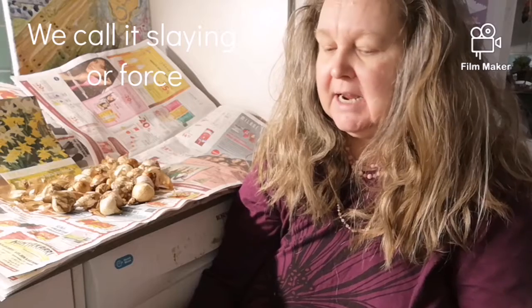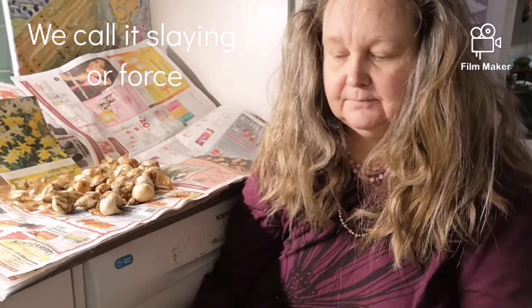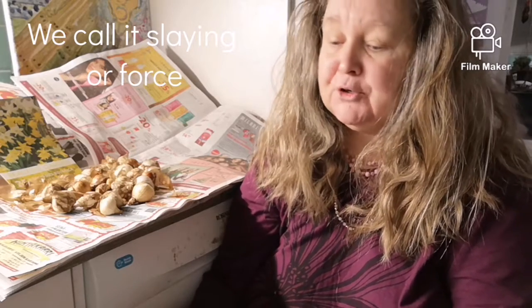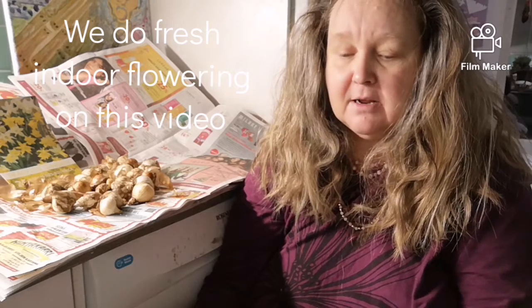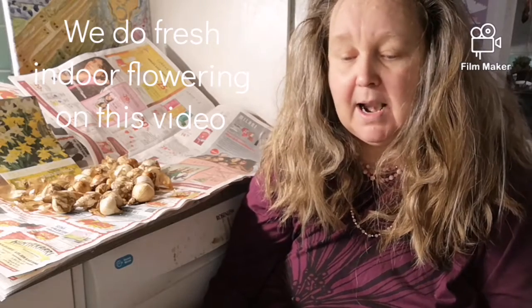Flowering bulbs like hyacinth, narcissuses and tulips bloom indoors during winter. Bulbs need chilling before they can bloom. We may plant many pots of them and have fresh indoor flowering when we lift them from a balcony or open land.